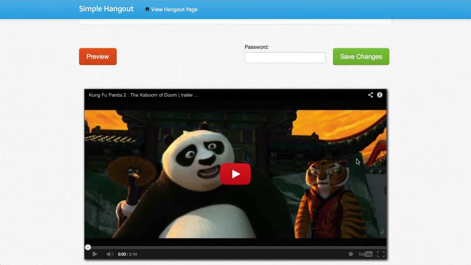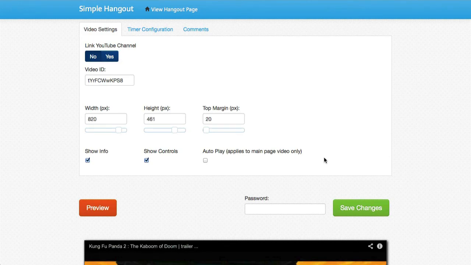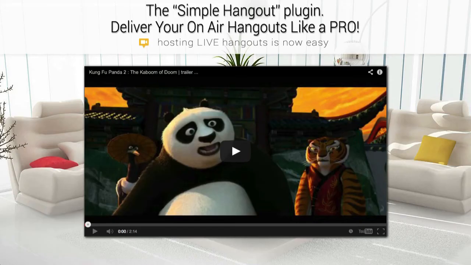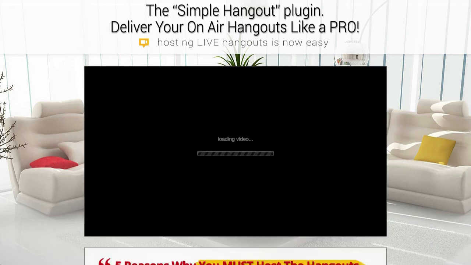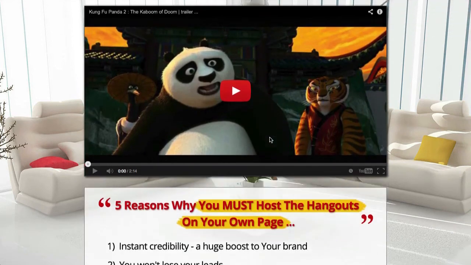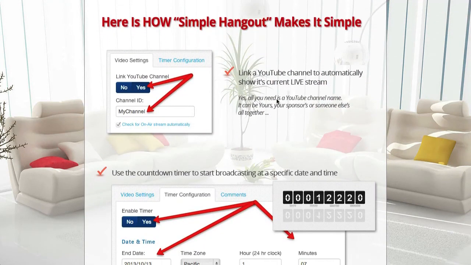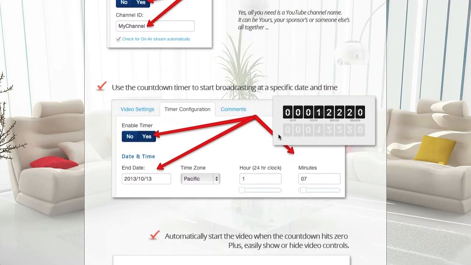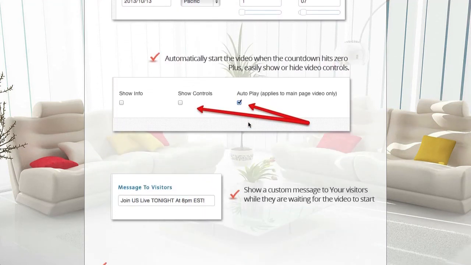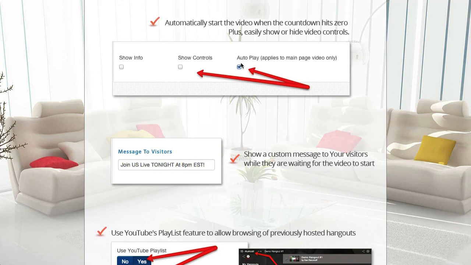Now, what else is important, and I'll wrap it up. So let's quickly go over and see if I've missed any important features of the plugin. So, besides the main points why you need to have it, let me see if I missed anything. So, YouTube channel, yes, you can link that. You can utilize timer. I'm going to quickly go through features, make sure I haven't missed anything.